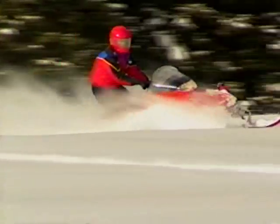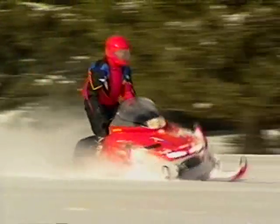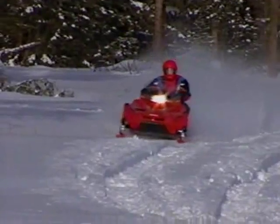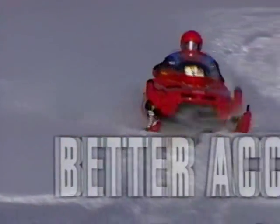VMAX power goes to the snow through a new Yamaha VX clutch system. Precision-balanced primary and secondary units are all new for '95. Less friction, more sensitivity, and better acceleration. More top speed. Silky smooth shifting and longer belt life, too. Grab a handful of VMAX and this is what you get — the whole power band's just a rush. There's no dead spot in it. Very impressive. It's just awesome.